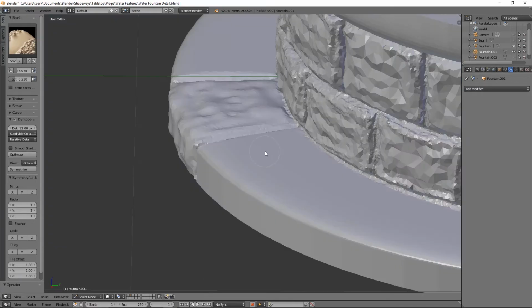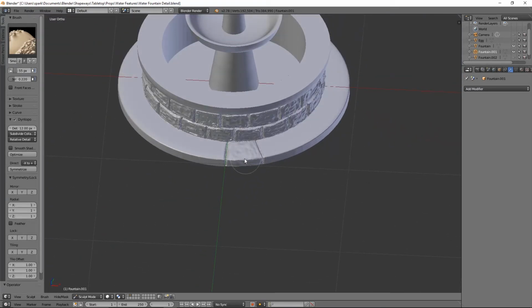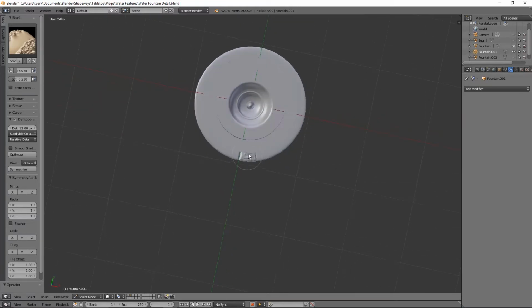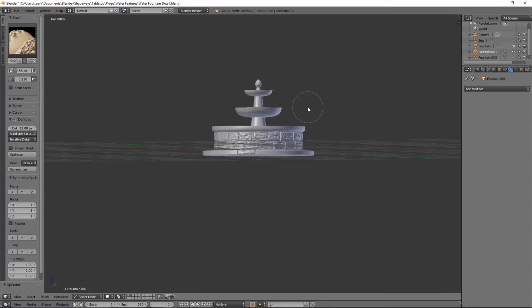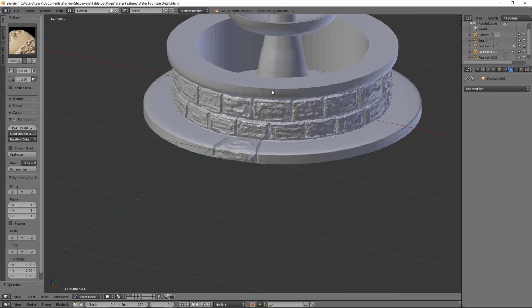And there you have it. And there's the beginning of your pavers around your fountain. So again, I'd probably recommend cutting this into quarters instead of modeling each one. That way you can just do this little section here instead of the whole circle. And then once you're done with your stones down here, you can add the pavers up here.